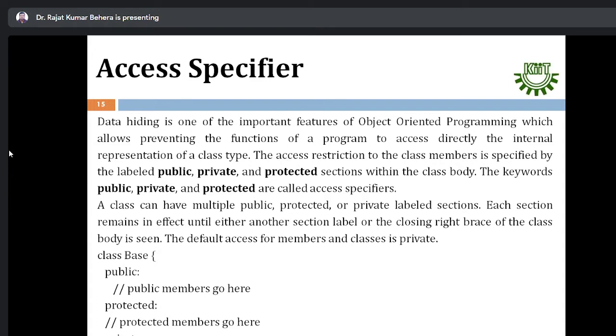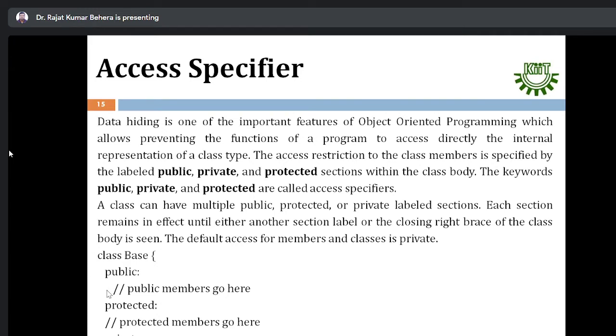A class can have multiple public, protected and private label sections. Each section remains in effect until either another section label or the closing right brace of the class body is given.